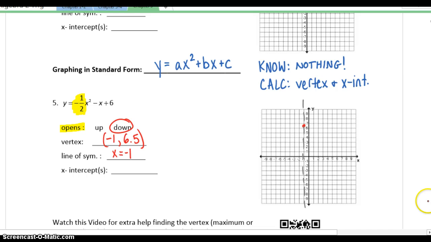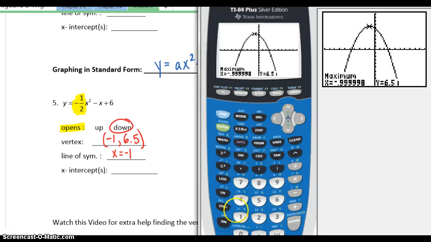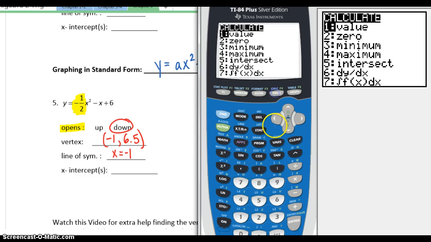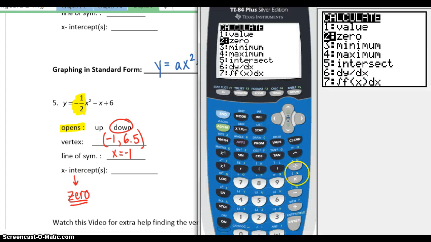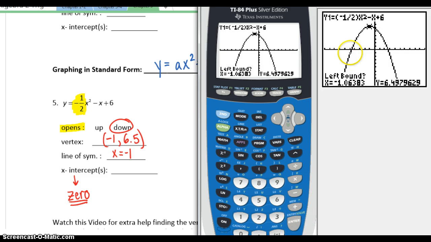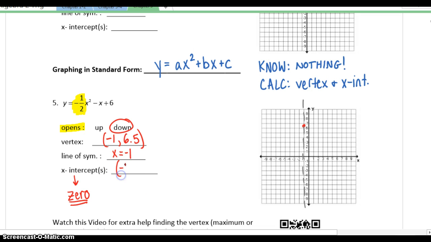And now to get my x-intercepts, once again we're going to turn to our calculator. So this time I'm going to do second trace 0. That's another name for x-intercept, remember. In fact, let's write that down to remind ourselves. 0 is another name. Alright, and then I'm going to find one at a time. So I'm going to find this left one first. So that means I need to go to the left of that point. Press enter. Now right bound, so to the right of that point. Press enter, and then press enter again. So I've got negative 4.6, comma 0.